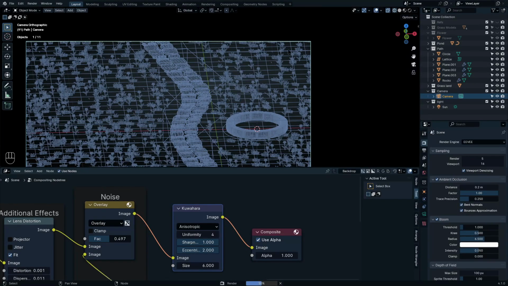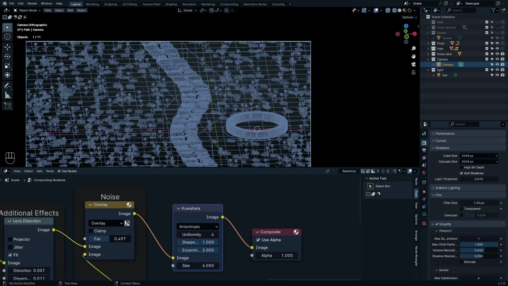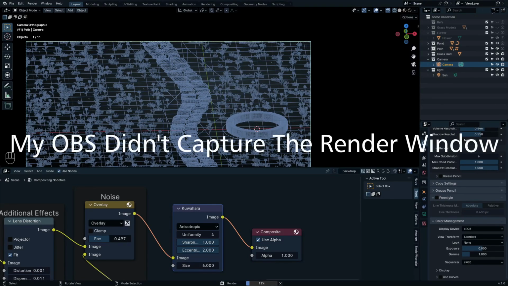Oh my, I haven't turned off these. So let's turn off everything except our grassland. So yeah, basically it. Give it a second. Turn off this render. And also turn off freestyle. Yeah, turn off freestyle. Render out again. Oh, I just made a mistake. We need the path, we need the pond. We don't need the other ones. Render out again. Yay, that's it.